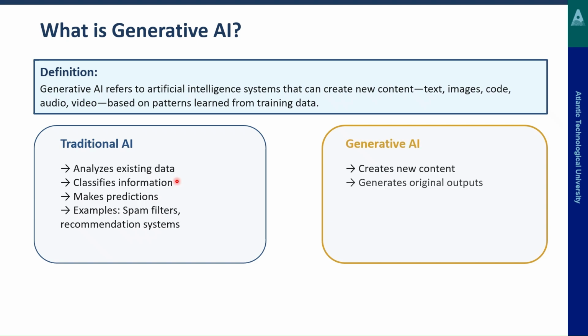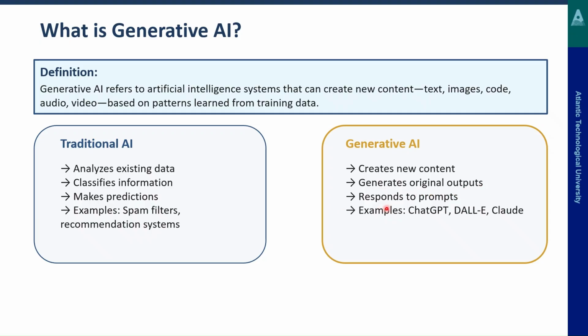Now, generative AI is a new paradigm shift that is quite recent, within the last couple of years. Generative AI is focused on creating new content. It will be trained like our traditional AI, so it looks at existing data, but then it is generating something brand new. The outputs that it generates are typically original, and depending on the tool that you're using, the intellectual property is yours.